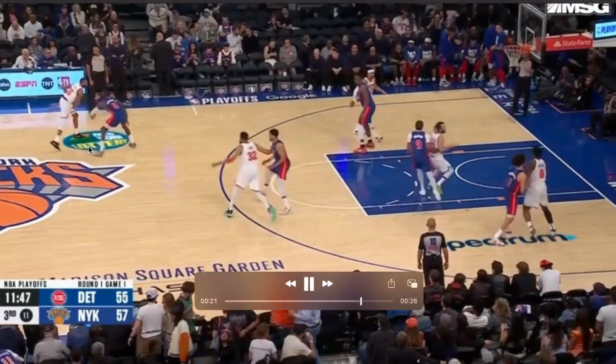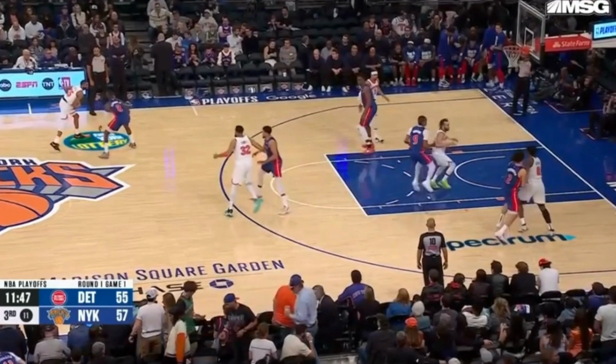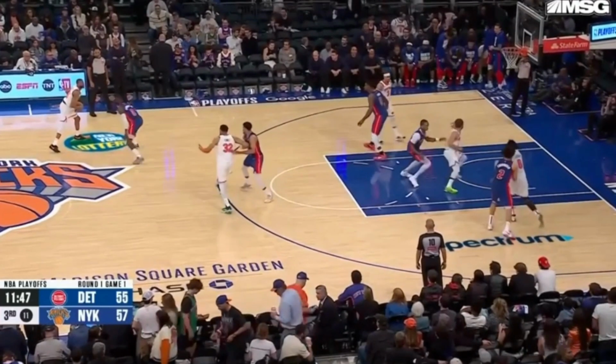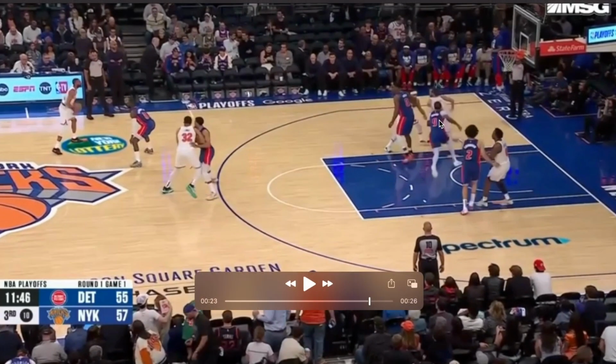Now, Jalen Brunson is in the middle of the paint. He has the option to go off this screen right here, or he can go off this screen. So he can go either way. So it's a great set right here for Jalen Brunson to come off a screening action. He's going to go to the left wing right here. They're going to lock and trail him.